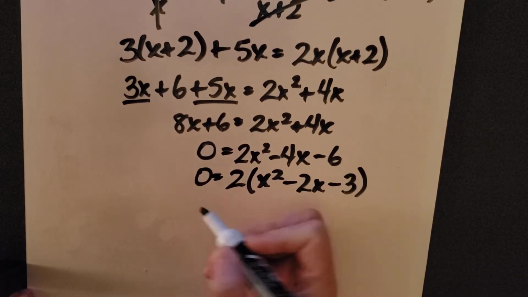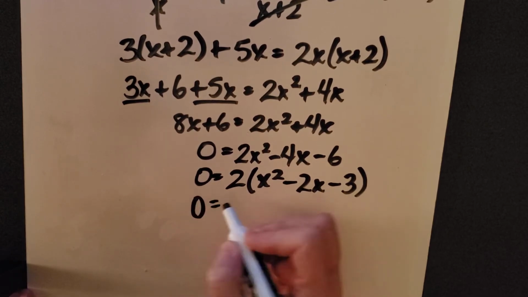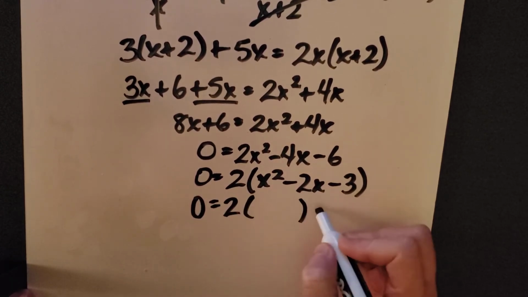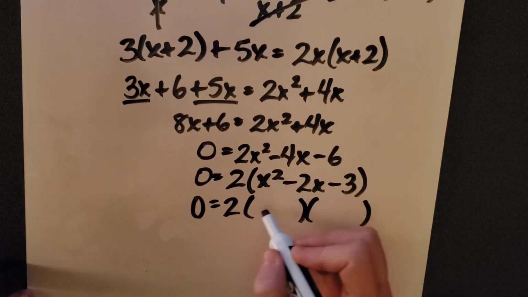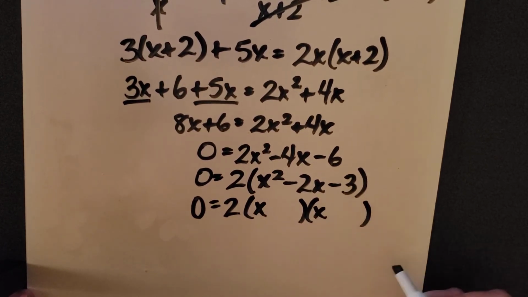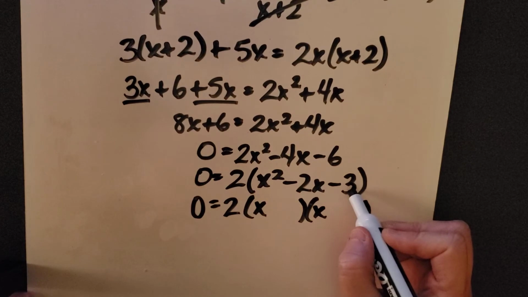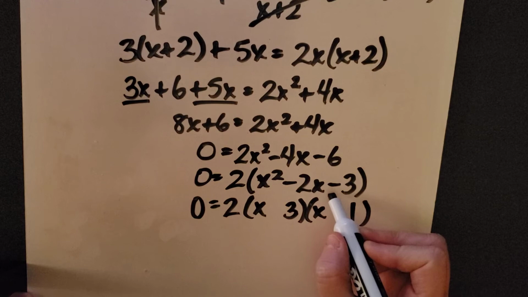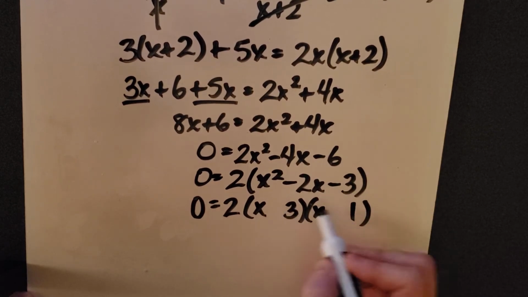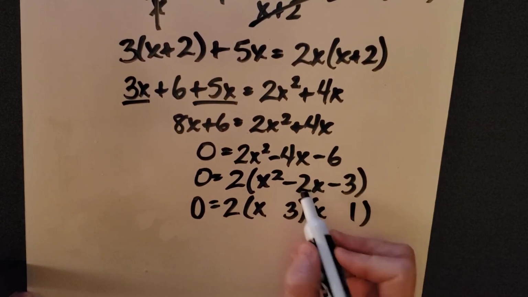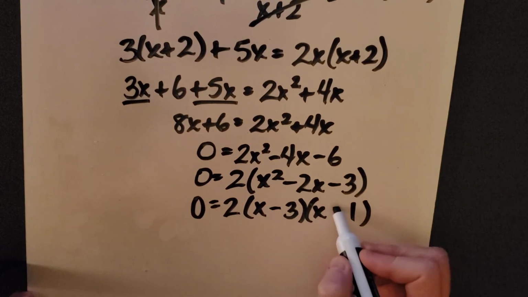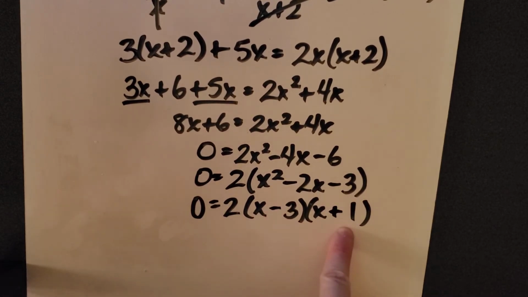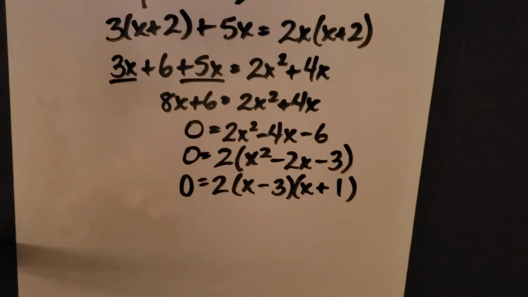So I'm going to go ahead and set myself up to do that factoring. So I have 0 is equal to 2. I'm going to set up my parentheses for the factoring. Of course, our x squared factors as x times x. The two numbers that multiply together to give us 3 are 3 and 1. Because the last term is negative, that means that your signs have to be opposite, and you look at your middle term to determine which one goes where. So a negative 3 times a positive 1 gives us a negative 3, and a negative 3 combined with a positive 1 gives us that middle term of negative 2.